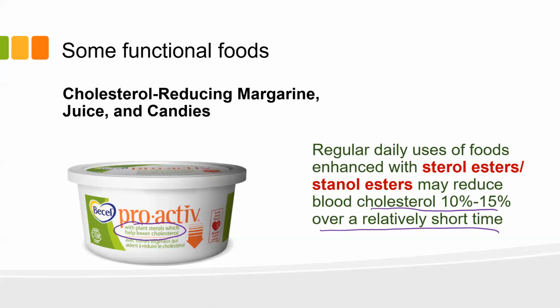Obviously, we have to have safe foods, but if you're just manipulating existing foods, in this case taking an ingredient out of a plant and adding it to your margarine, it's like you're just mixing and matching two foods, and it's not regulated the same way that drugs are. Even though there might be harmful effects, like I said, we don't know what effects these might have on kids and teenagers.